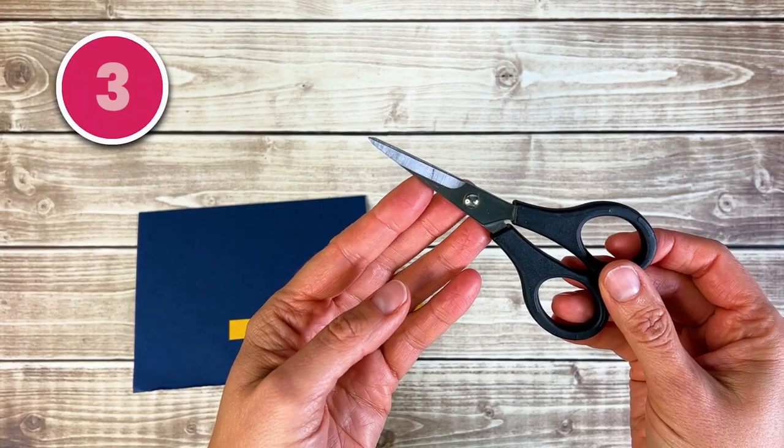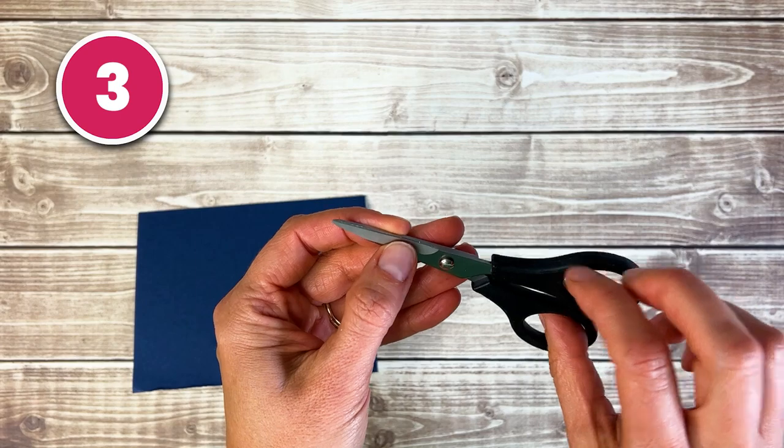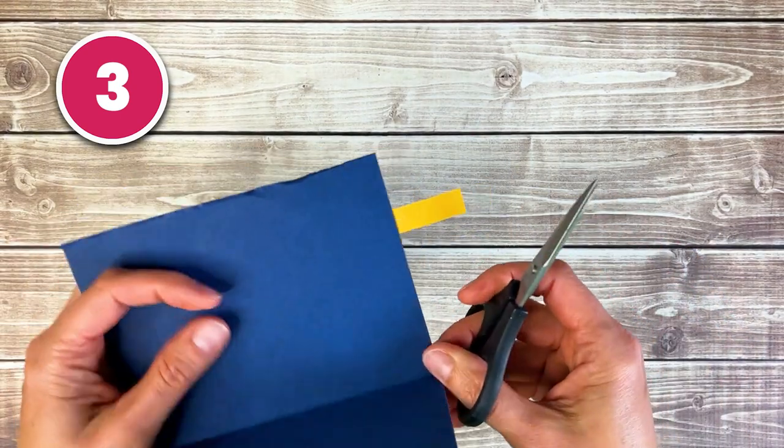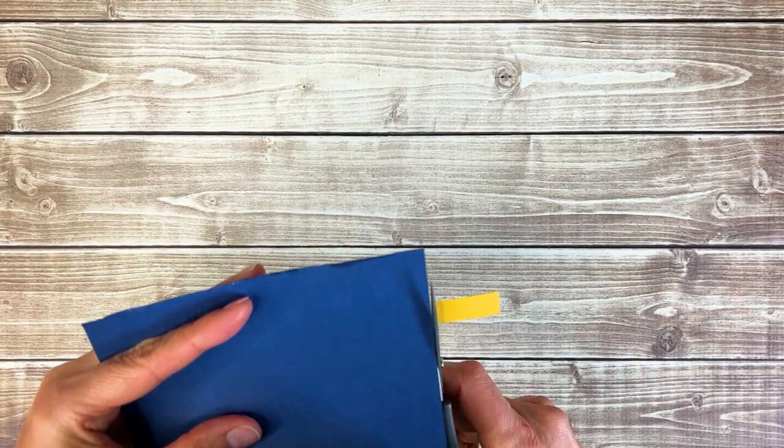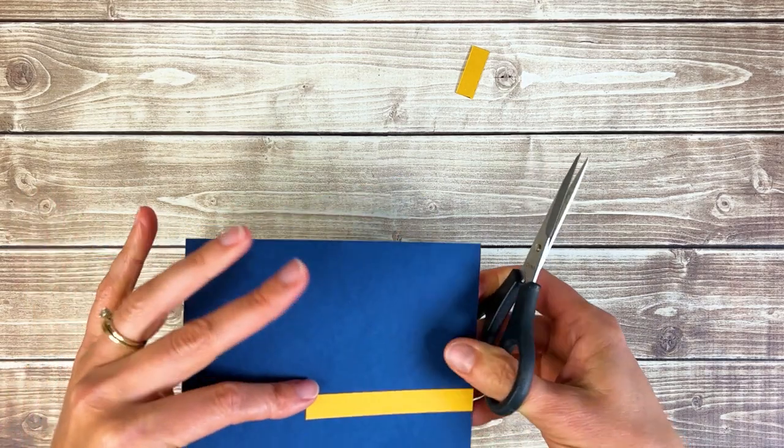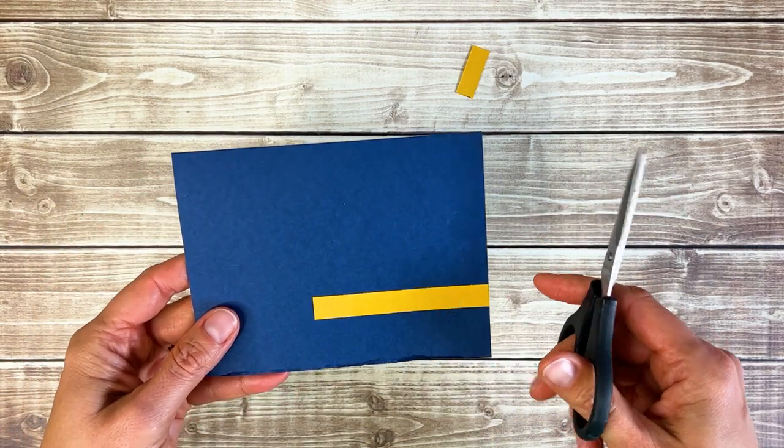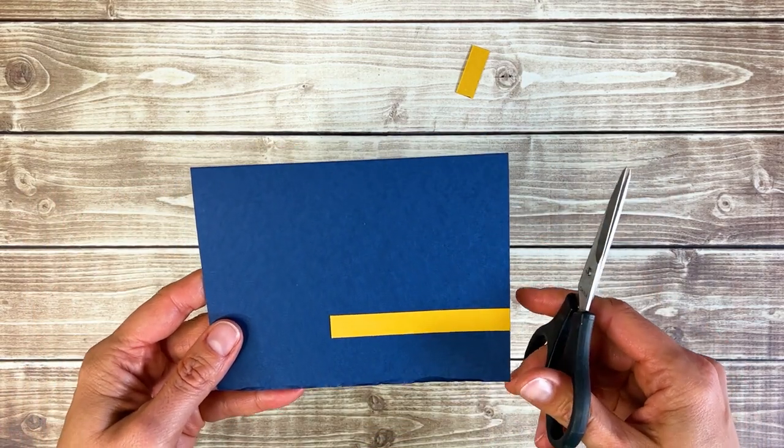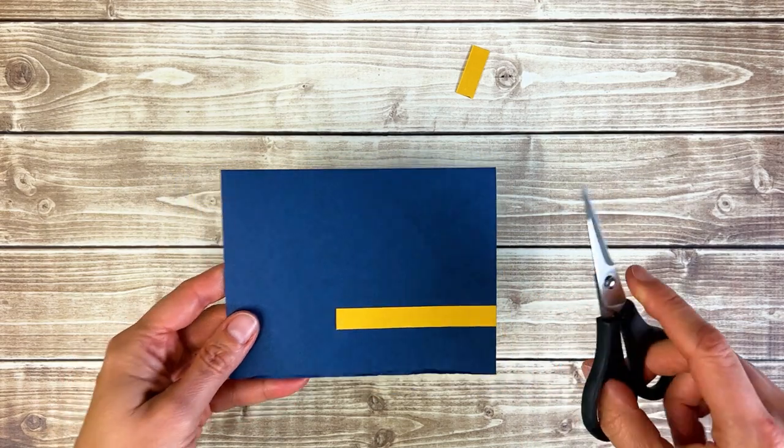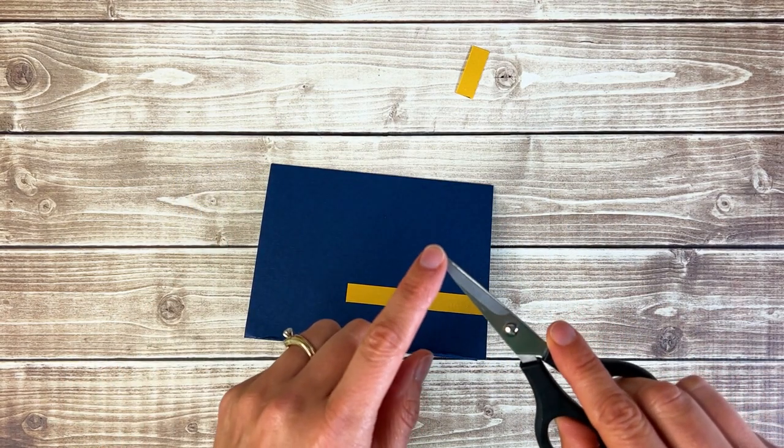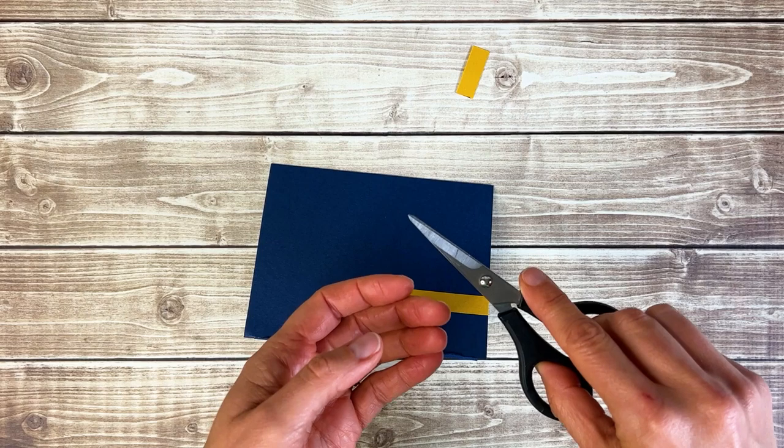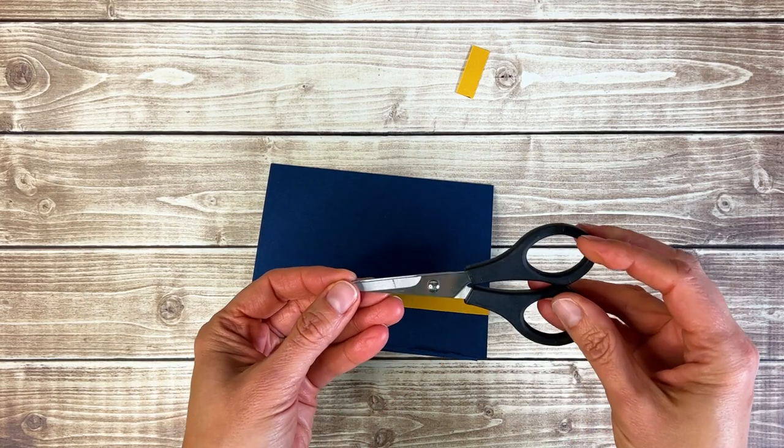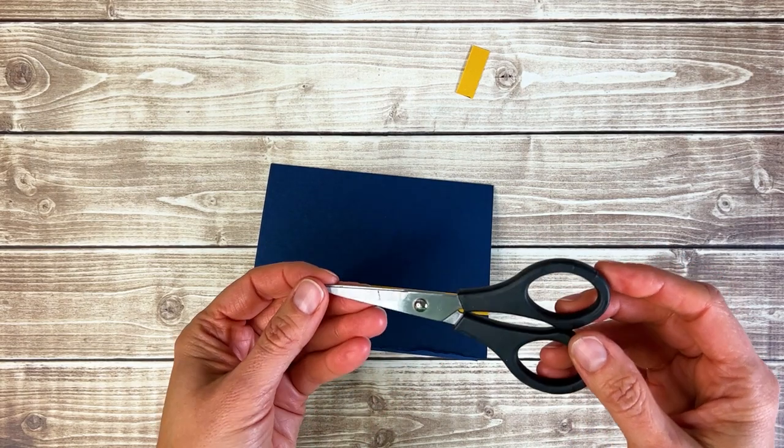The third tool is paper snips. These are great little scissors for any time you need to trim something or if you want to cut out a curved shape or cut out a stamped image. Sometimes I use the tips of these to pick up embellishments and place them on my card as well. They're just really handy to have in your craft supplies.